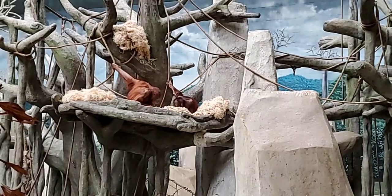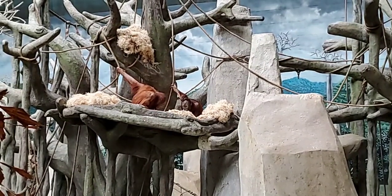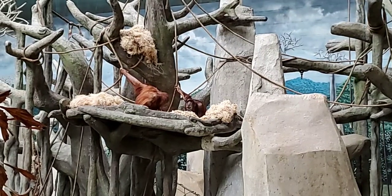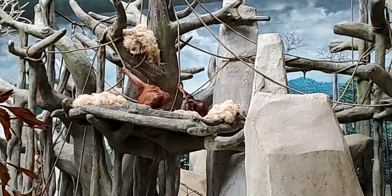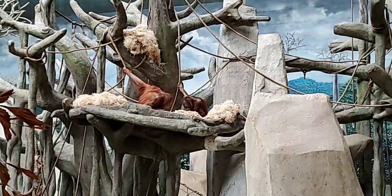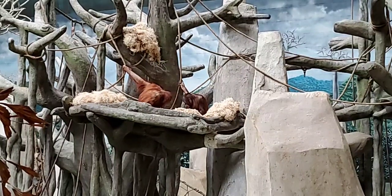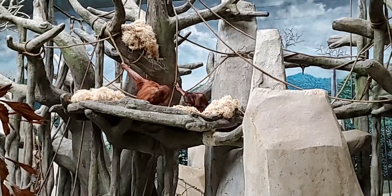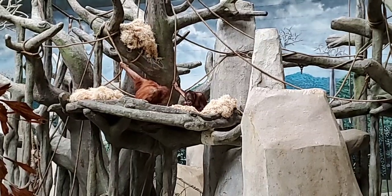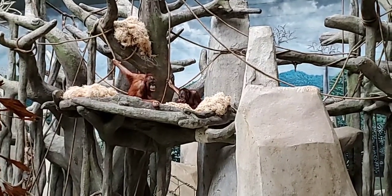Also if zoos ever have questions about the health of an animal, because I serve as a point person I have a lot of stories to tell about different animals. They might call me and say, 'Has any animal ever had this?' And I might know yes or no, or I could say that happened at such and such zoo, and then I could put the two zoos in contact with each other. That's a really great example of how zoos work together as a very cooperative program.